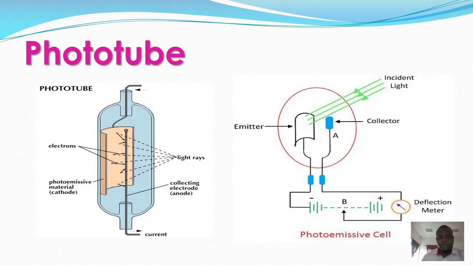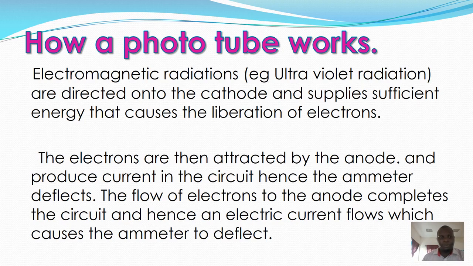So we have a diagram there of the phototube, which shows that when light falls on a photoelectric surface, it will emit electrons. In so doing, current will flow in a circuit. As you see in our second diagram, we have light incident on a photoelectric surface, and there will be deflection at the emitter. So that's a phototube, and it's an example of photoelectric emission.